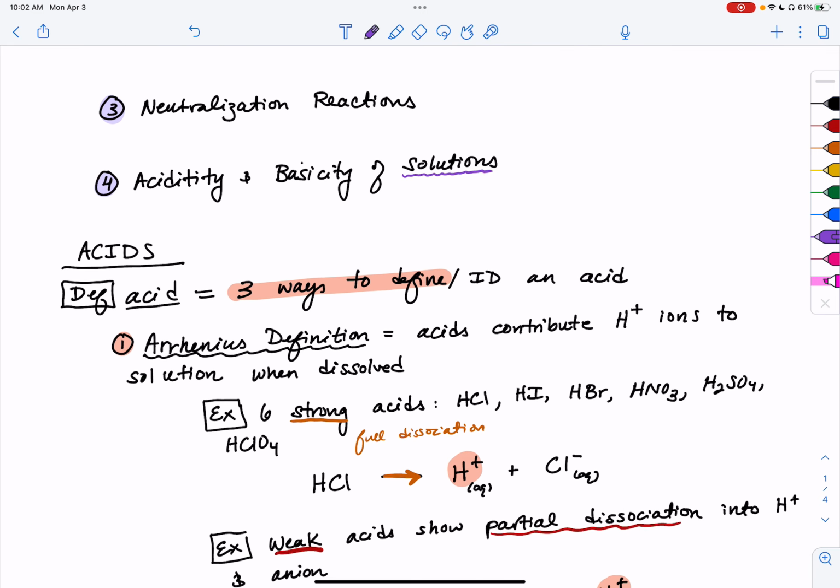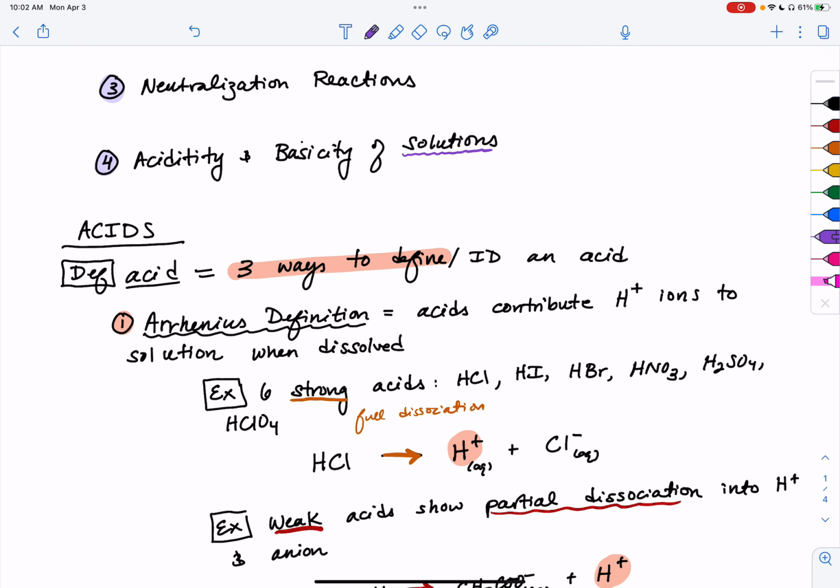So in our next video, we are going to discuss what happens when we have an acid and a base come together, a process called neutralization. And we've already actually looked at some neutralization examples in discussing the different definitions that we have for acids and bases. However, let's go ahead and give a formal description of what a neutralization reaction is, and let's also write out our net ionic equation and complete ionic equation for various neutralization reaction examples. So that'll be coming up in our third video, which is soon.